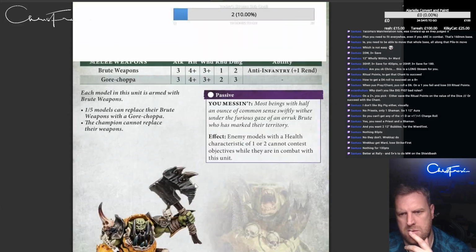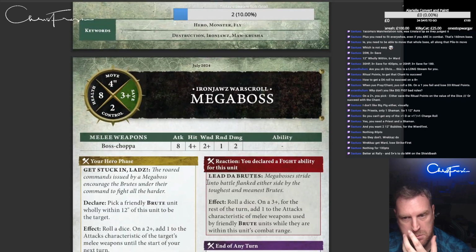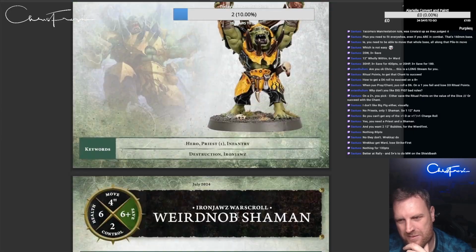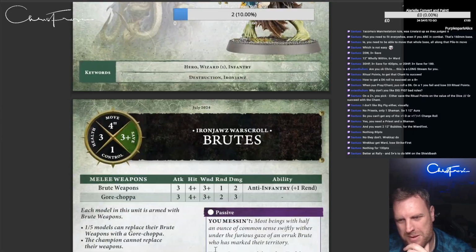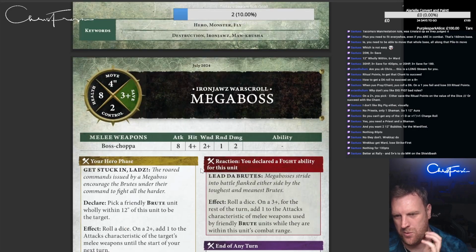Where's the Mega Boss? Brutes, Mega Boss. Mega Boss is 8 attacks each. 8 attacks each. And he can go up to 11 attacks that are damage 2. They're only Rend 1 again. Why orcs are only Rend 1 is ridiculous, but I suppose they're just using massive stone weapons. It's a big stone weapon. Maybe, okay. Anyway, everything's only Rend 1.